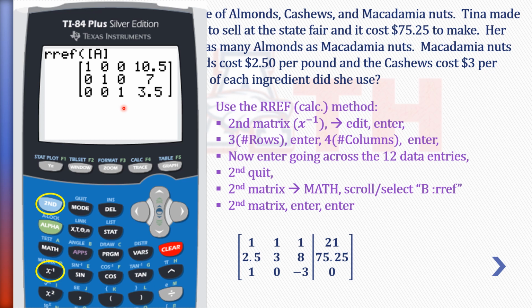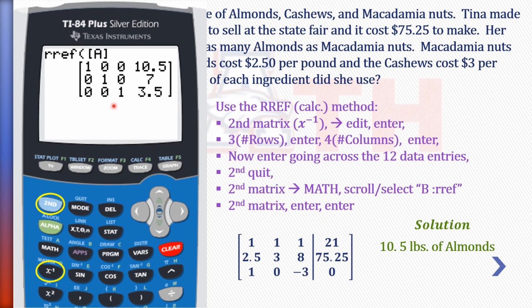All right, now this is called the identity matrix. And once we have this, we know that we've got our solution. And this is why you had to keep everything organized and in line when you were setting up this matrix down here. This column right here was our A. Our second column was our C's, which was our cashews. And then this last column right here was our M's. So this is saying, yes, we did have an A, and it equals 10.5. So to write out my solution, I can say that I had 10.5 pounds of almonds.